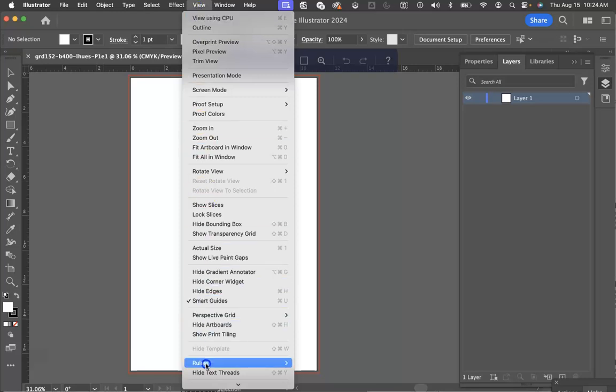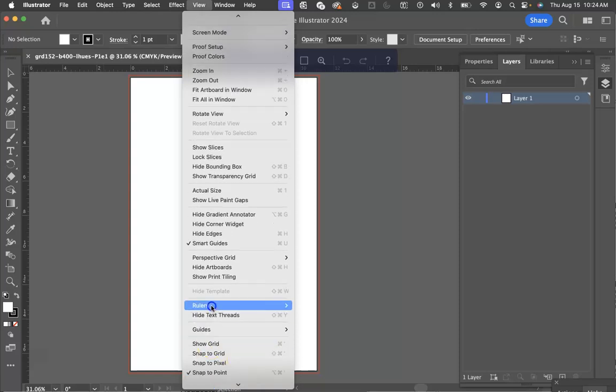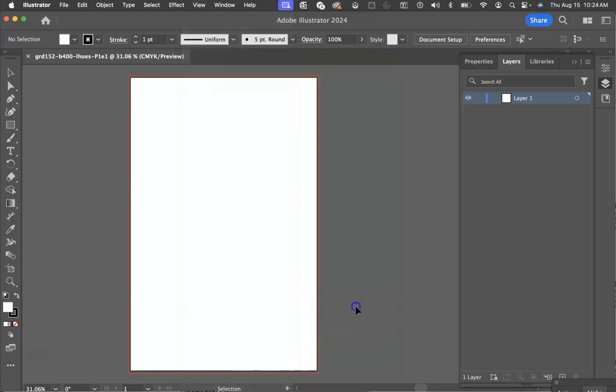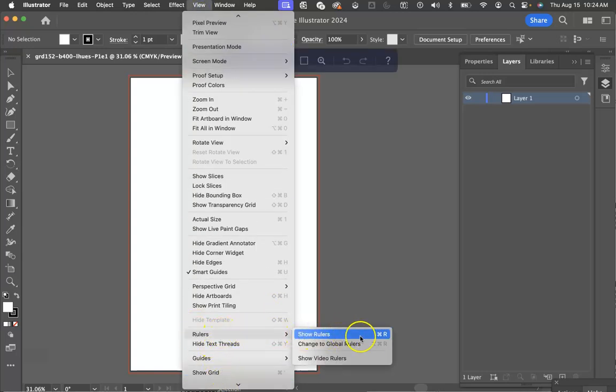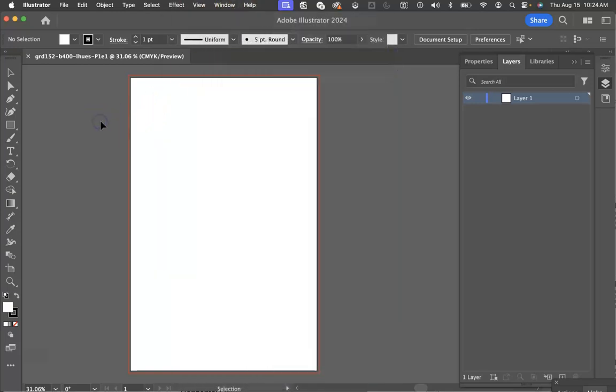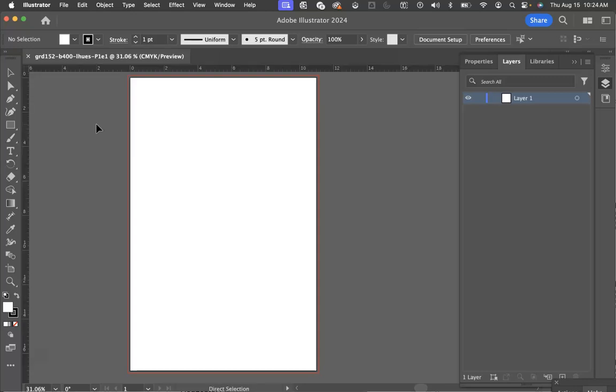Right here in Rulers, Show and Hide. But I also recommend, as you're learning to use this software, that you pay attention when there is a keystroke combination put next to the name of the tool, because if you use the tools a lot, it saves a lot of time to just learn the keystrokes instead of looking through these drop-down menus all the time. So one of the first keystrokes that you want to learn is to show and hide your rulers. On a Mac, that's Command R. On a PC, it would be Control R. And that toggles them on and off. You can see that same keystroke command is going to turn them on or off for me.